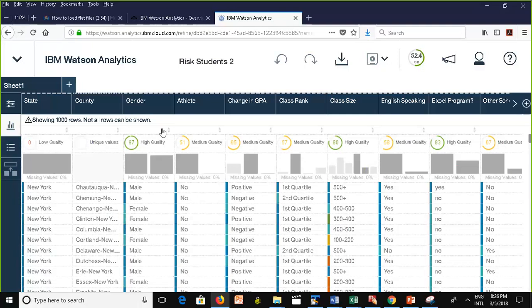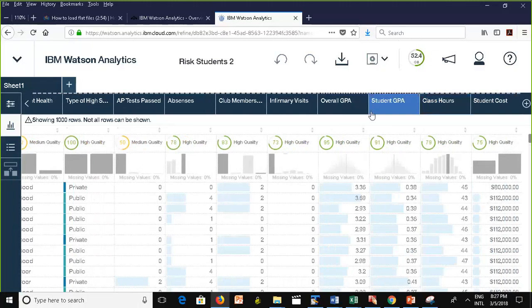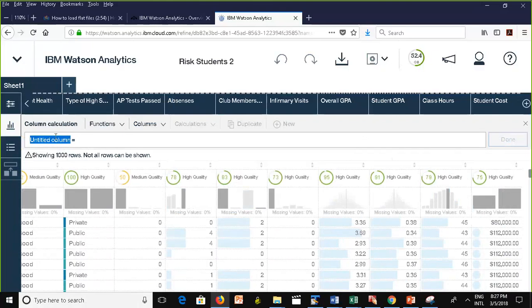So what else can we do in here? I can add a calculation. Now remember, adding a calculation adds a new column, right? Like see here, for example, I have a cost, and I can add another column, and I'll call it the discounted cost. So to do that, I'm going to click on this plus, and I'm going to click on the calculation, and here I have to name it. I can say discount cost, right?